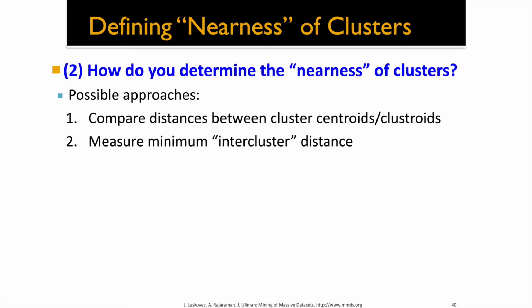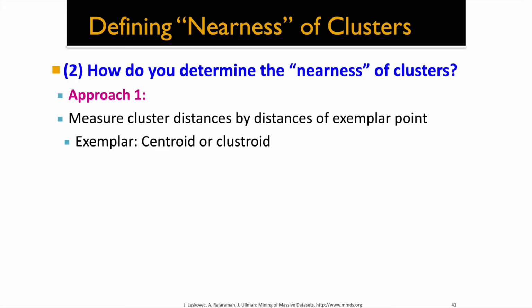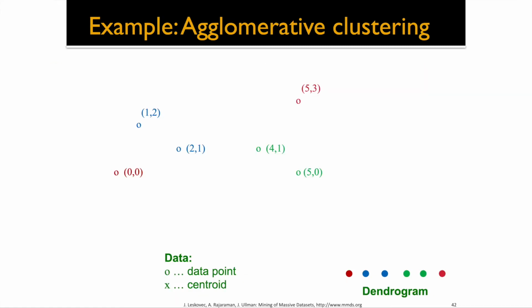Alternatively, you could look at other approaches or other metrics here like intercluster distance. For approach one, where we're just looking at distances between example points, it's a relatively straightforward question. We can go through this as an example. So here are a bunch of data points in a 2D Euclidean space. What are the two closest points? These 2 points in blue. We can generate a centroid here by taking their average. Next step up, we look for the next closest set of points. So these 2 green ones, their average here. Now we have a new centroid for this cluster. And now we need to start to compare points and clusters.